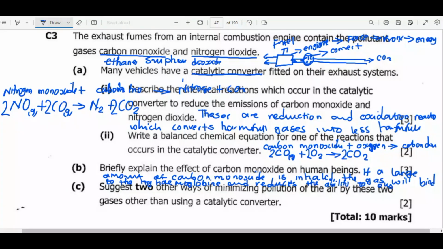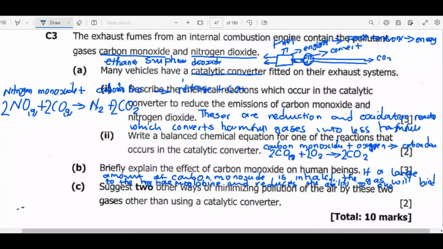So whenever this gas enters the blood, it reacts or binds to the red blood cells, which is the hemoglobin. When that is done, then the ability of this hemoglobin to transport oxygen is affected, and without oxygen we are expected to have fatigue, we will have confusion, then headache, even dizziness. So we can just say it may cause suffocation.